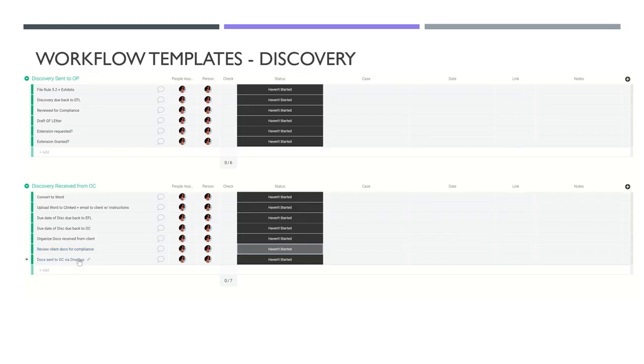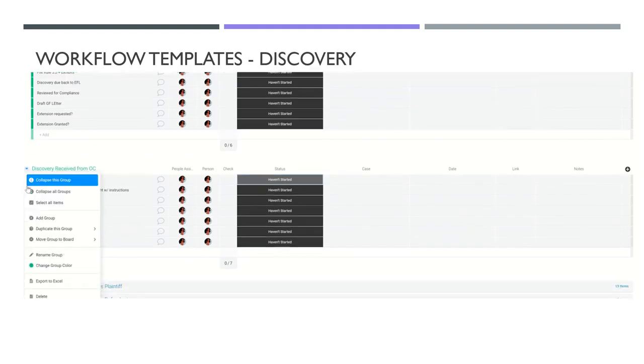And this last section is I send my discovery to opposing counsels via Dropbox. And these are the different statuses that apply. And it's pretty simple. We're working on it. We're stuck. We're done. I'm waiting for Krista, or we haven't started, or it's on hold for some reason. So these are completely customizable. You can make these statuses whatever you want. You can put the names of your employees or just different statuses in here. So it's easy to see at a glance what has been done.